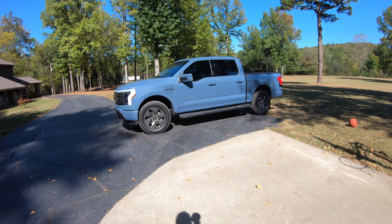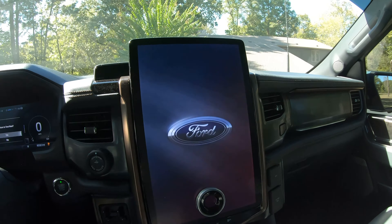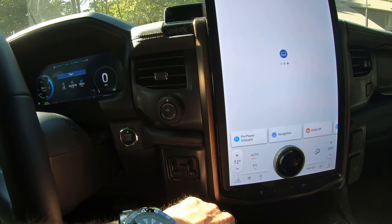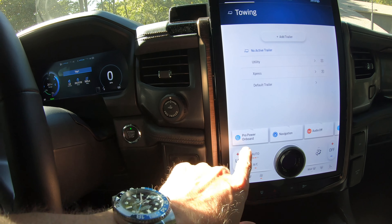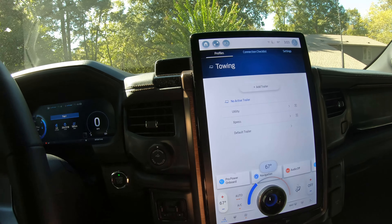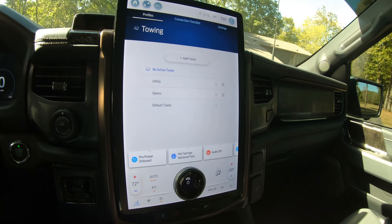We're going to hop in the truck and I'll show you the towing screen, some of the options and information you get. I do like the interface. One thing to note — this screen seems to take forever sometimes to get going. It popped up pretty quick here, but if I wanted to change the air or something, nothing's really happening right away, and then in a minute it'll take effect. It's a small thing but it's kind of annoying. Like this morning it was cold and I had the heat on — if you want to turn it up or down, it takes a little bit of time on the front end as it boots up. But that's kind of petty, so I'm not going to complain about it too much.